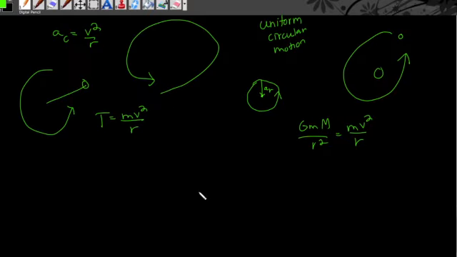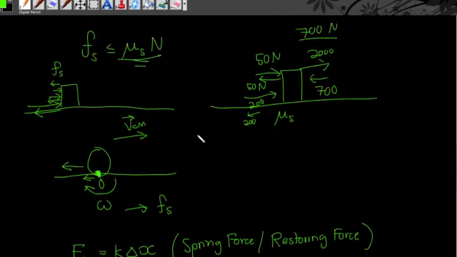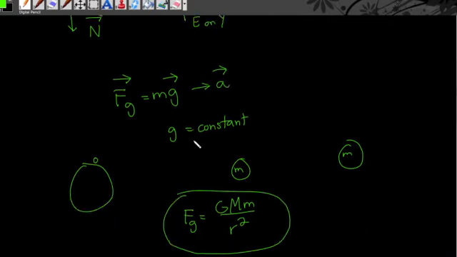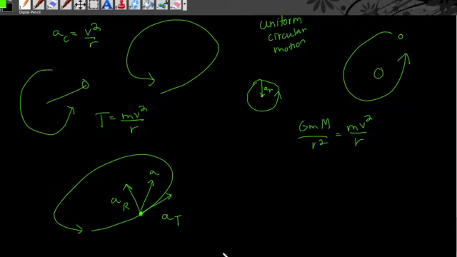And if you're not moving in a perfect circle, let's say your velocity does change and you're moving like this, then you would have a tangential component to your acceleration, but there would still be some centripetal acceleration. Your actual acceleration is comprised of these two components. So that's the radial acceleration, that's tangential. And yeah, so these are the basic forces, or the most common ones. There are some others like buoyant force, but yeah.